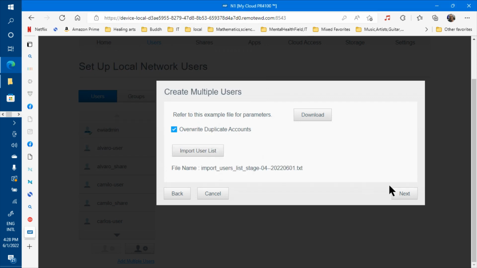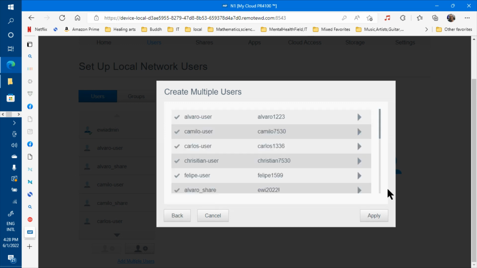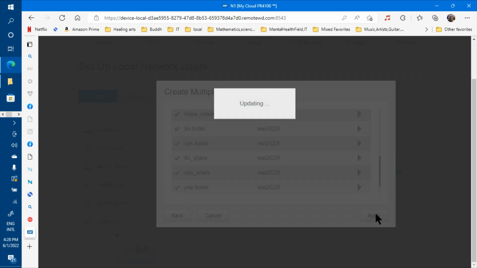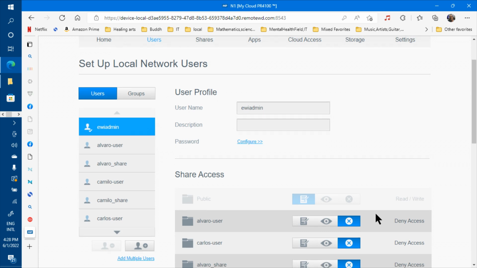There's no errors, no X's, because nothing had been changed. It didn't have errors before. Well, it did when I forgot the password. But okay, let's see what happened. So let's check pay folder.